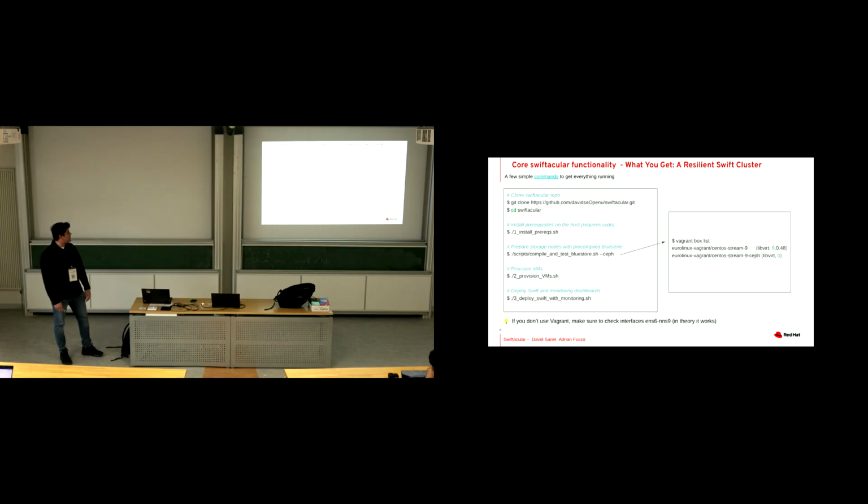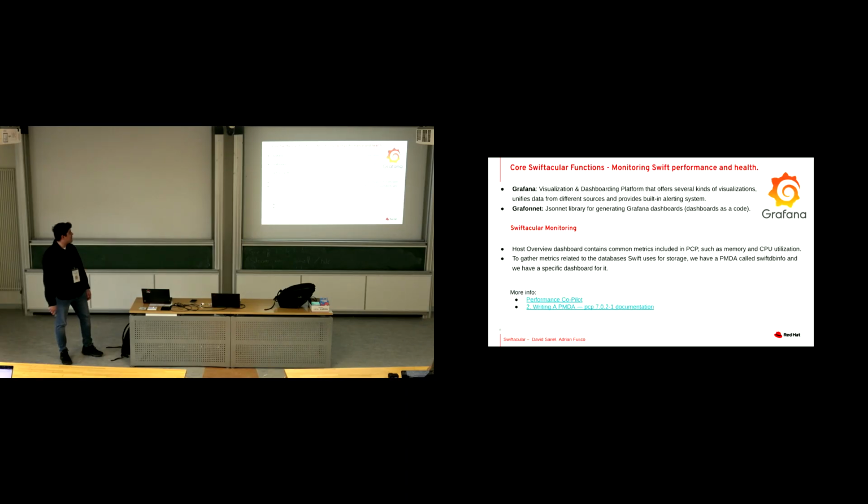Yeah, I'm using it, so I was struggling a little bit for that. So the next script is for preparing the storage nodes with all the compiled BlueStores. David will explain better how it works. Then we provision the machines with another script. It's where we have everything related with Vagrant to create the Vagrant boxes, to set up, to create the networks. And then the last script is for deploying it. And here is where we have Grafana. We are using, I'll explain better later, Grafonnet, that is a library to automate the creation of the dashboards.